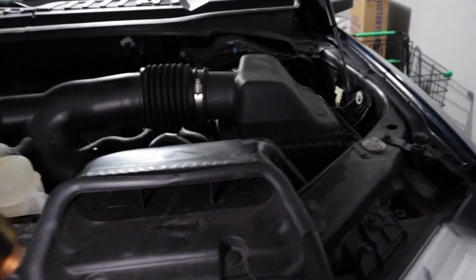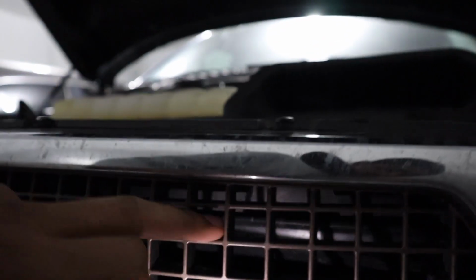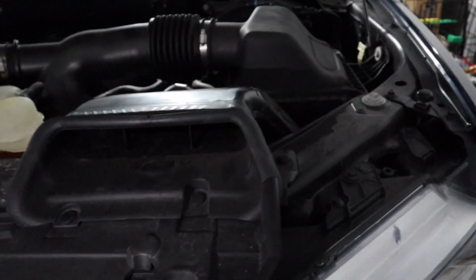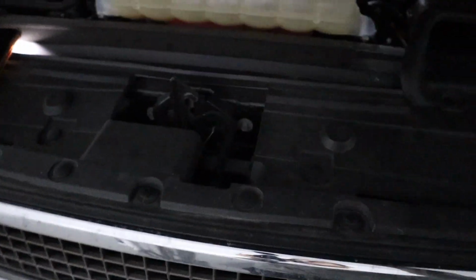So right now, this intake is getting fed from right here, which is just through here, I'm assuming, and then it comes up through here, pushing into here. So we might have to reroute that a little bit. Probably take this piece off here, set my phone down. If we take this piece out, we'd probably get a lot more air coming through, because obviously this is shut, so this vent here isn't getting too much air.